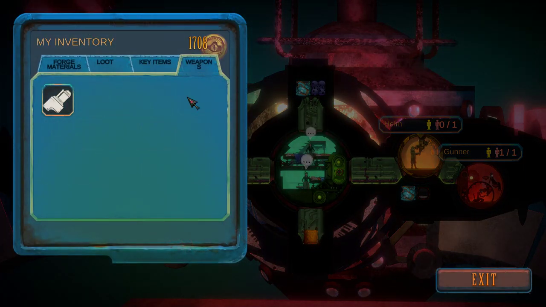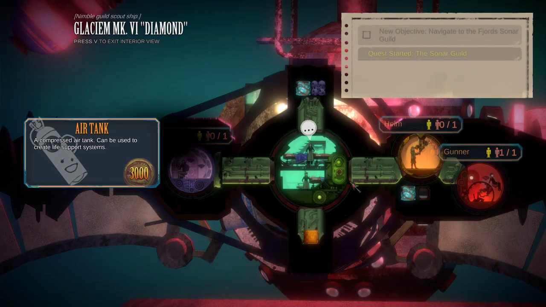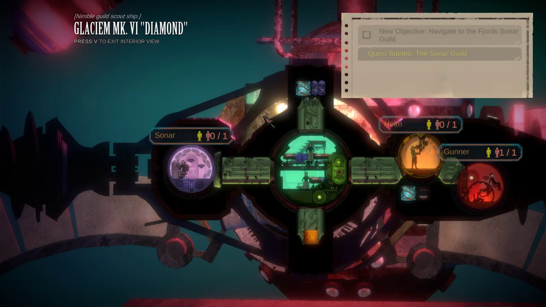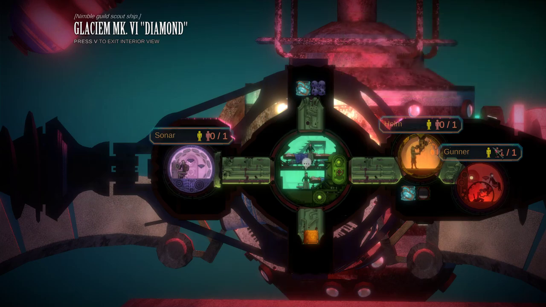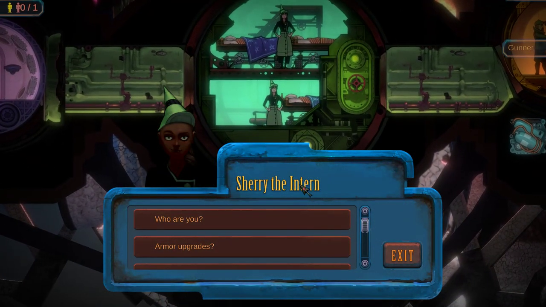Let's double check our inventory, make sure we have space in case we need to loot. Looks like we got plenty of space now. Our goal right now is to collect 8,000 dinar so that we can upgrade our ship. Let's see, Sherry the intern. Who are you?